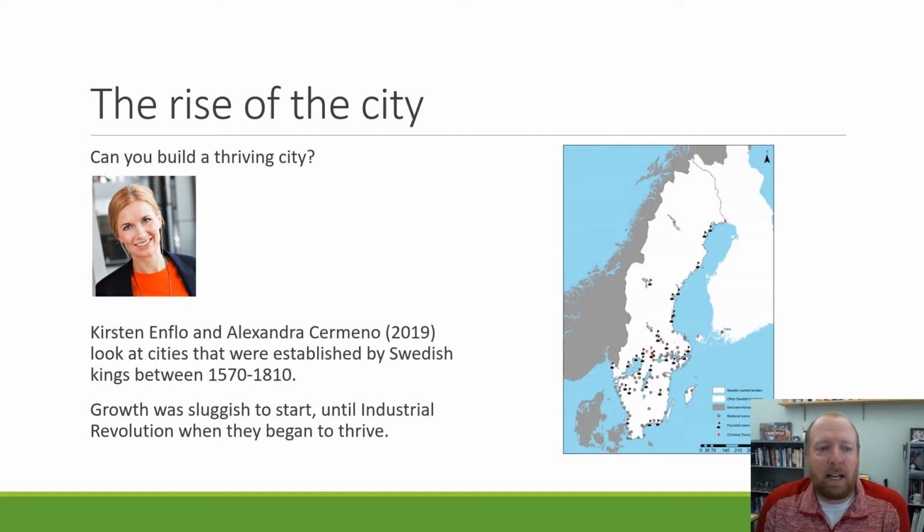Another really interesting study by Kirsten Enflo talks about whether cities can just be placed anywhere. She looks at a random experiment where in Sweden in the late 1500s, the king established cities in new locations. Now, the difference between a Swedish town and a Swedish city is that a Swedish city had the right, granted by the king, to trade with other cities. By identifying these cities, what was found is that they did not grow very quickly at first. But with the Industrial Revolution, when transportation allowed them to be connected to other cities and to have transport quicker, that's when they began to thrive. And so you really see the impact that innovation, specifically infrastructure innovation, can have on a city.